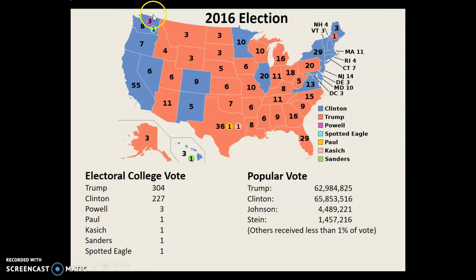Same thing happened up in Washington State, only in this case it was Hillary Clinton that won. But there were 3 electors that decided to support General Colin Powell for president, and another one who voted for a Native American that goes by the name of Spotted Eagle. So apparently 4 of the electors in Washington State, even though they were supporting someone that generally most Democrats would like, although Powell is not a Democrat, he was technically a Republican, but he was supporting the Democratic candidate in that election. They should have voted for Clinton based on the rules, but they did not.